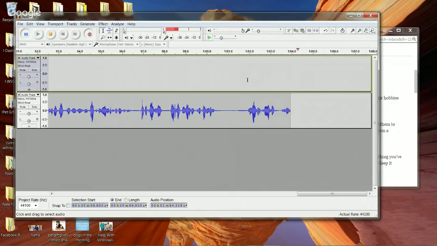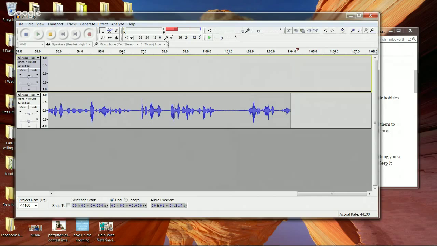Now what we're going to do is stop it and export it. And what I'm recommending, for simplicity's sake, you can export to MP3s, but that requires an extra plugin in Audacity, and it's a bit of a hassle. So just export it to WAV files.